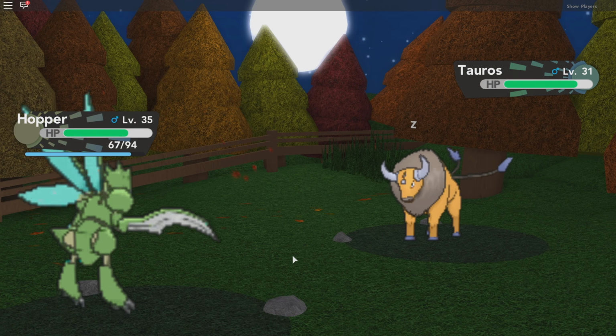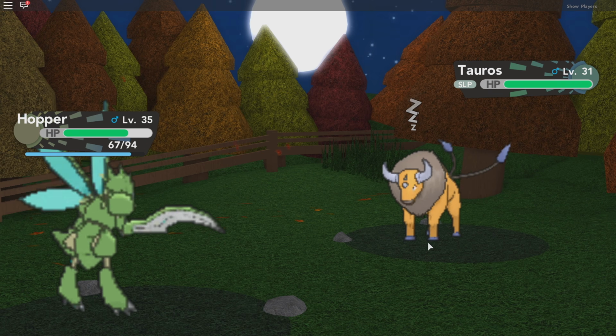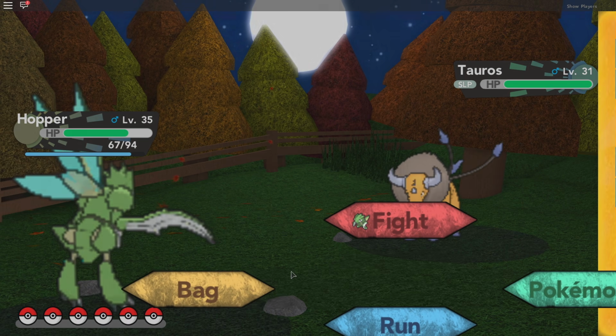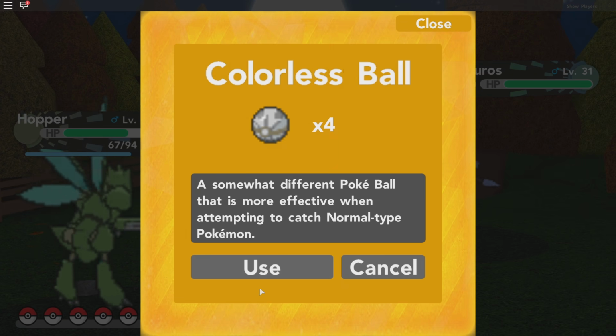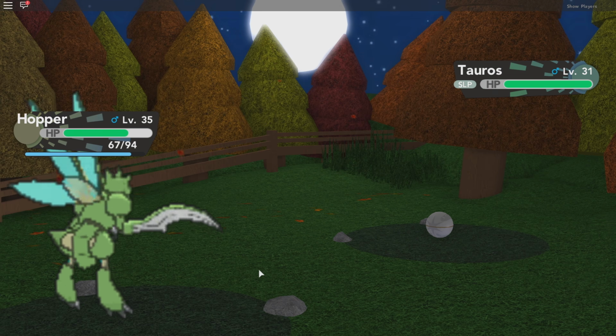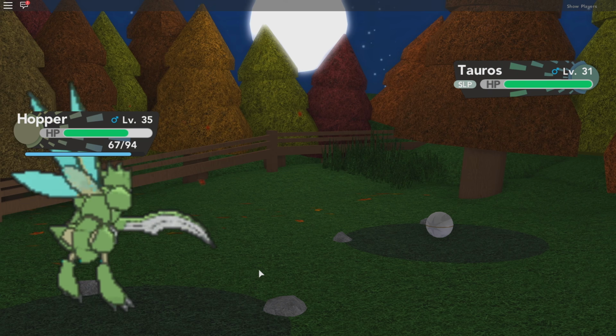Oh my goodness, it is so weak. Okay. Oh, he's asleep. All right. Yeah, go ahead, heal yourself, buddy. Stay asleep. Is he still asleep? Good. Let's put you back into a colorless ball. You did it to yourself, sir. And this is what I should have done with the Snorlax. When he went to sleep and he rested, but he was asleep, he goes right in.